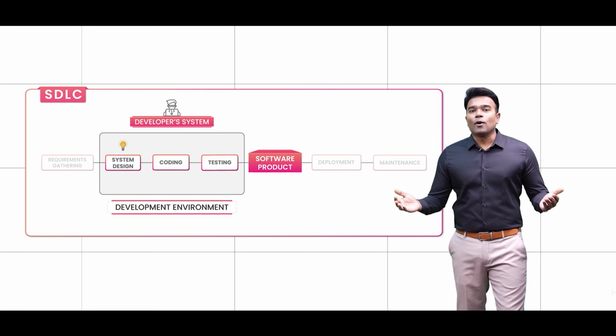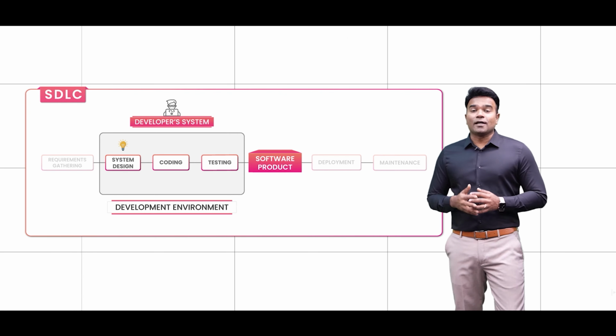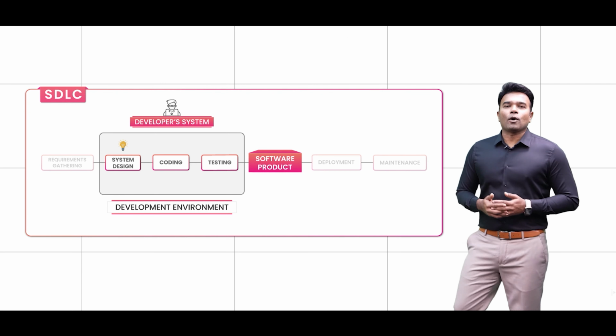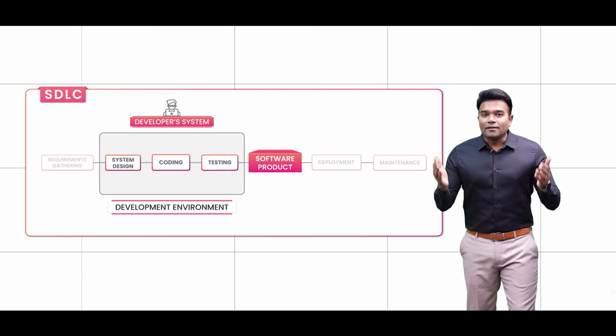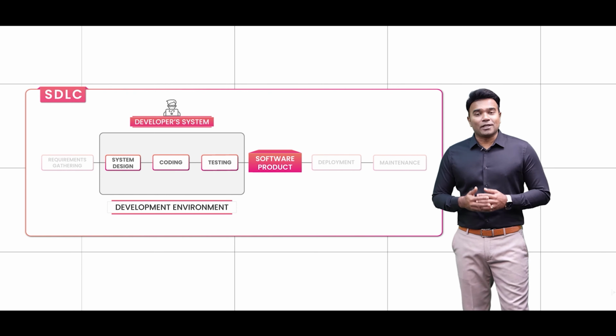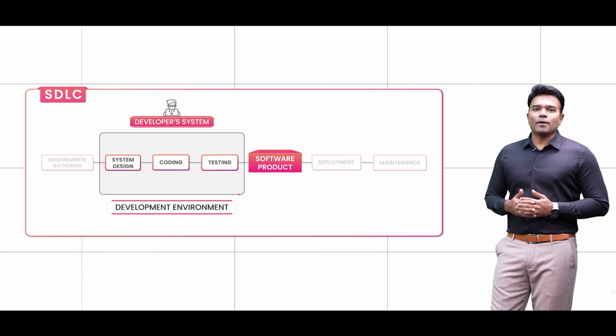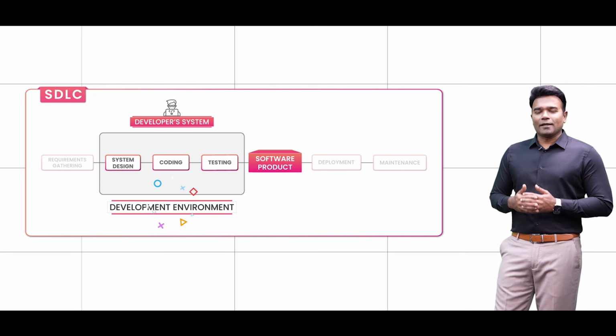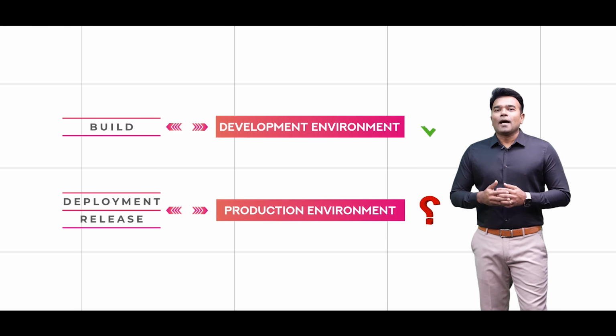All said and done, what I really wanted you to understand through this interaction is that if an idea or a design has to sprout and get transformed into a software product, then obviously that idea or design needs to be coded and tested. If all of these activities have to happen seamlessly and in a coordinated fashion without frustrating the developer much, then obviously there is a need for a development environment. Hope I'm clear with this.